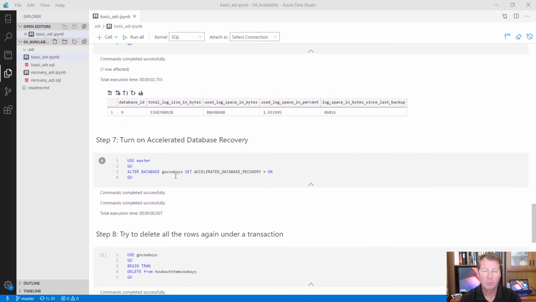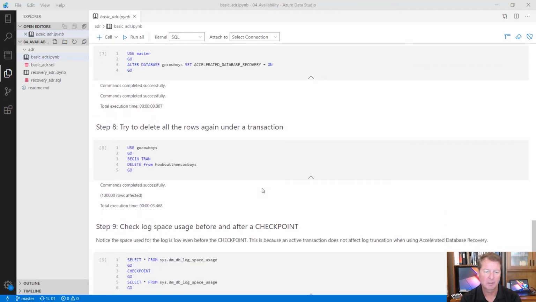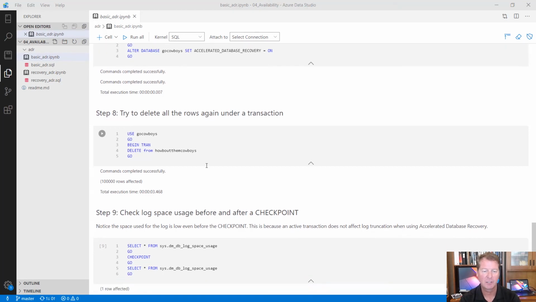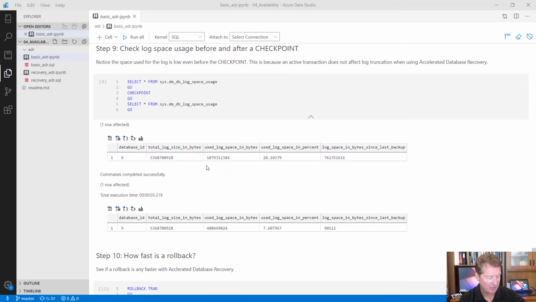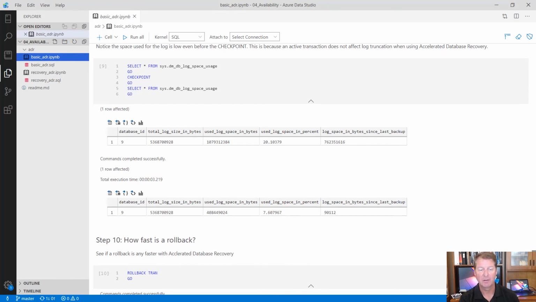Now, what does this look like when we turn on accelerated database recovery? First of all, I'm going to run the transaction again and run the delete, so it's an active transaction. I'm going to look at my log space usage before and after truncate, and you see the numbers here are staggering. No longer is it 90% and almost 80%. It's down to almost 7% after a checkpoint. That's because we're not beholden to that active transaction that is currently running. Now, if you look here at rollback, and I'll scroll the screen down, you may ask yourself, how fast is rollback? If you're watching this video, take a second and guess what you think it may be.